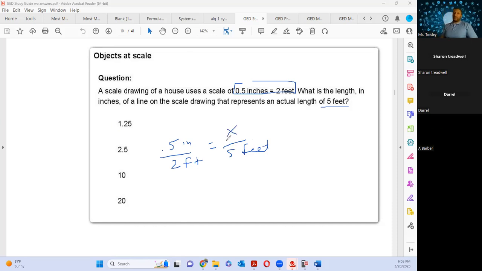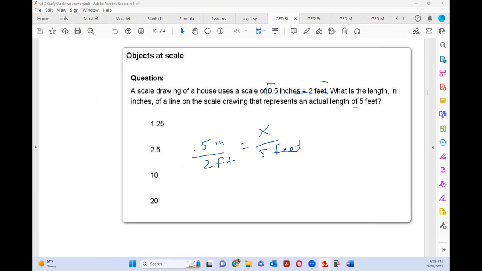So remember what I told you. You can solve it with equivalent fractions. Now, 2 doesn't go evenly into 5, so we're not going to use equivalent fractions there. We could use unit rate. So what is unit rate? Unit rate is 1. How far is 1 foot? So watch this. Let's solve this by unit rate first. And if anybody has that calculator out, what is 0.5 inches divided by 2?